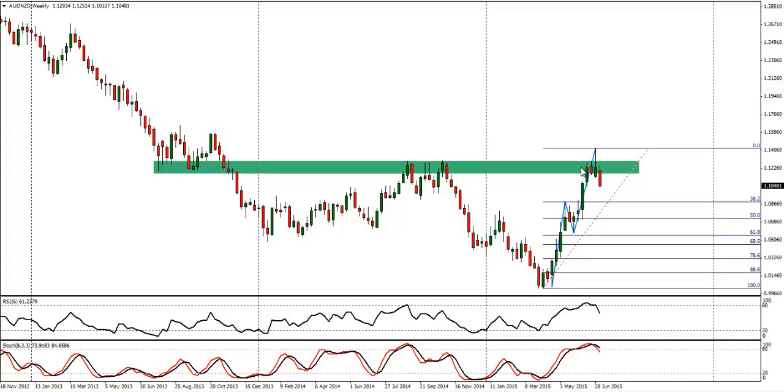So since we're coming back to that point, I was looking for a selling opportunity from this place here, purely because it was the place where we last sold off from. So unless price pushes through this aggressively, then I have no reason to expect price not to turn from here. In the same way that sellers turned up here, I'm expecting them to turn up here as well. All right, so that was the first factor, looking for a selling opportunity in a downtrend off a level of resistance.